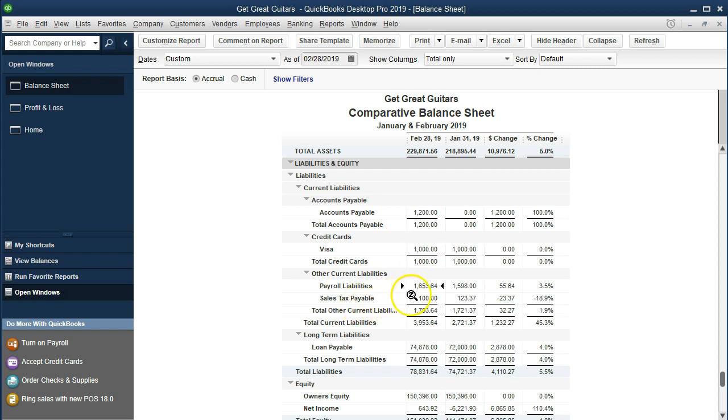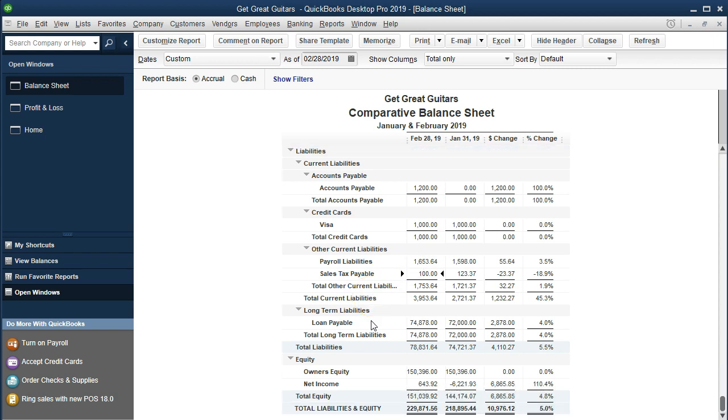Payroll liability, we can look through our payroll documentation for the last payroll. And then the sales tax payable should be in accordance with the sales receipts and invoices we have created in February. We should have paid January. And then the loan payable should be in accordance with our loan documentation. And the owner's equity, if everything else is correct, should be correct. So we can double check all that.